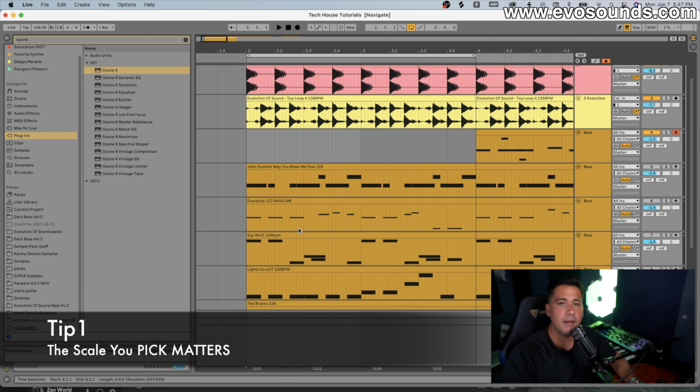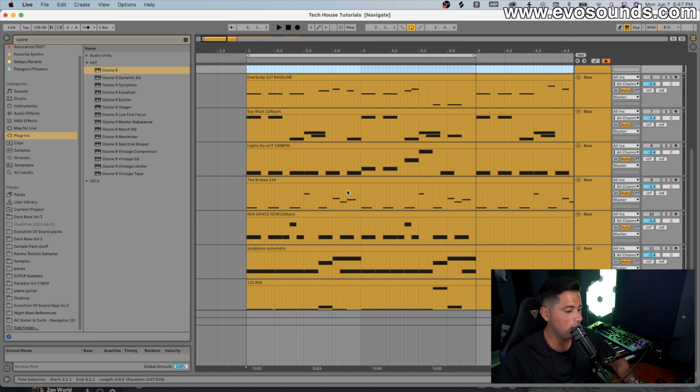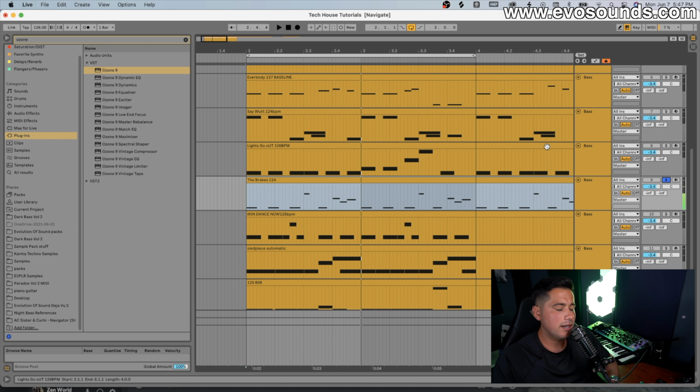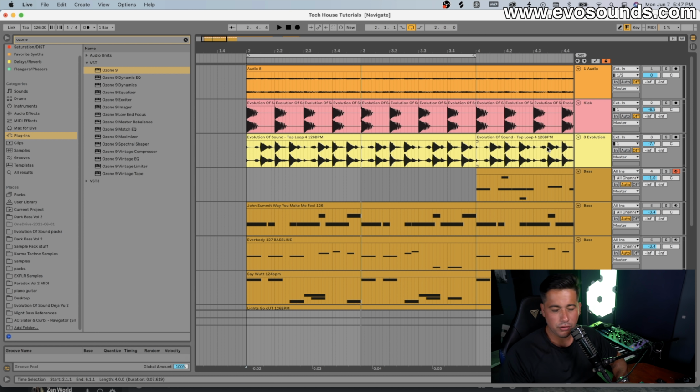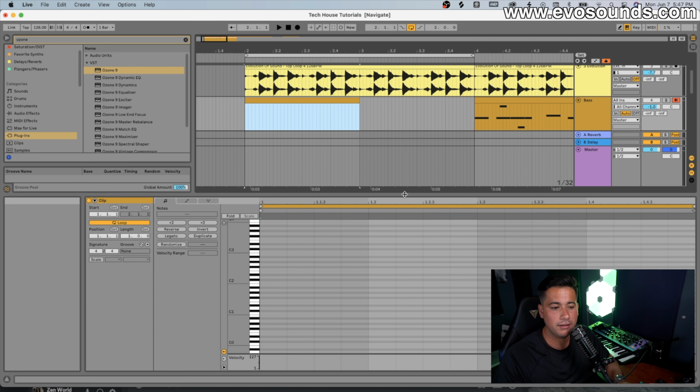So the first thing we got to talk about, guys, is the key of the song. Depending on what kind of key you're at, if you hear John Summit's The Way You Make Me Feel versus, let's say, something like Pump the Brakes by Dom Dolla, you're going to notice a big change in the tone of the track. And this is something that a lot of us producers don't really think about. And that is the fact that key plays a huge role in what kind of track you're going to get.